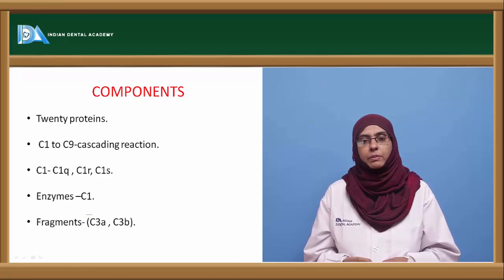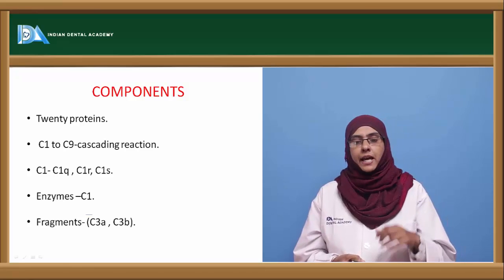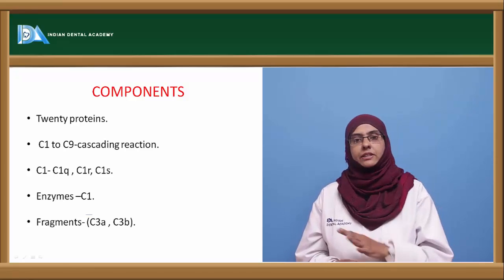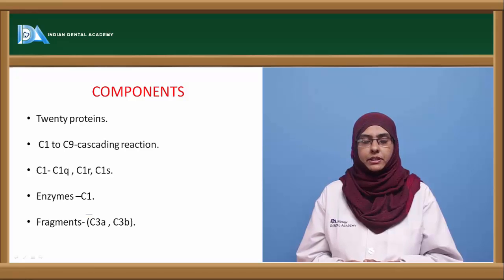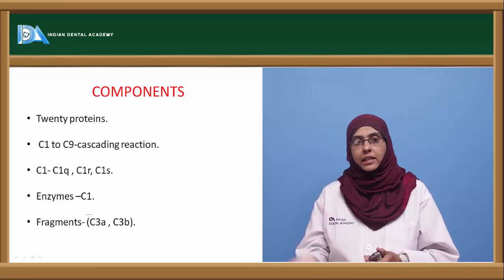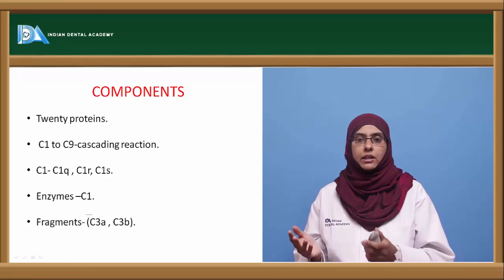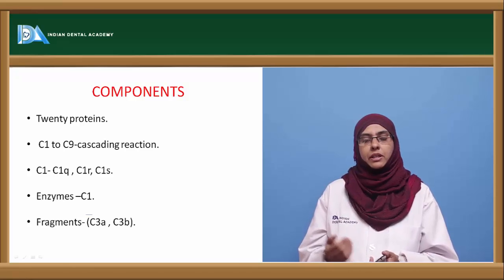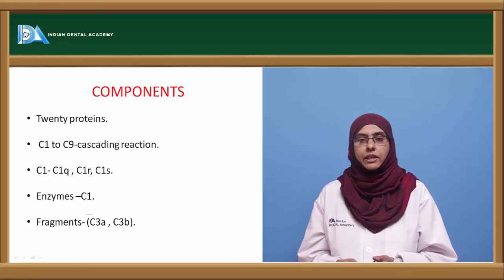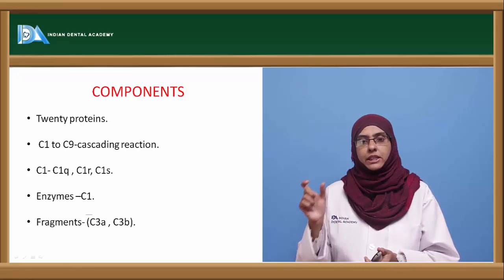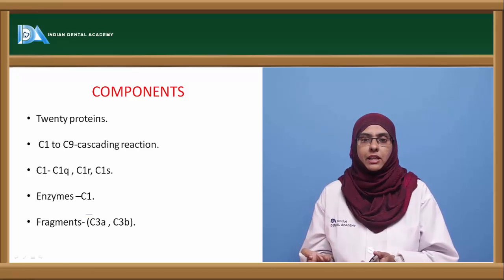Usually these complement proteins are enzymatic in nature, and each enzyme, once it has been activated, activates another protein of the complement system. Once the enzyme has formed, it cleaves the other complement protein into two fragments of unequal lengths. One is called the smaller subunit and the other is called the larger subunit. Take for example, if C3 is getting cleaved, it cleaves into C3a and C3b. C3a is the smaller unit and C3b is the larger unit.